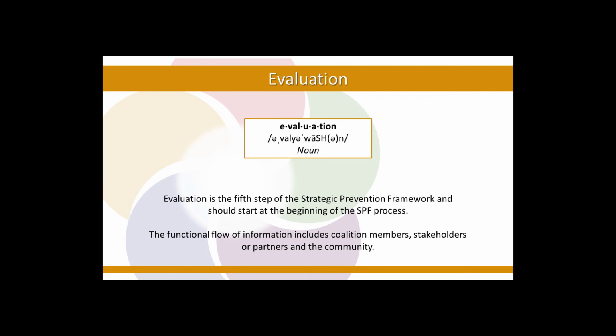Evaluation is at the heart of every step your coalition takes. Planning, action, and celebrating. Meaning evaluation begins before implementation and is important for future decisions about sustaining strategies. Evaluation is all about making sure the right information is gathered in the right way and is provided to the right people. It tells us how things are working.